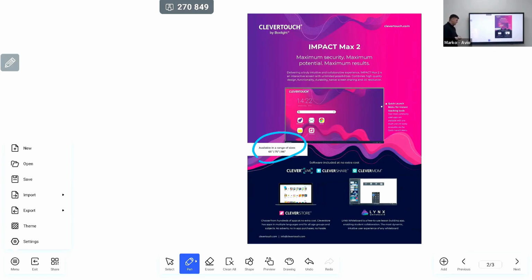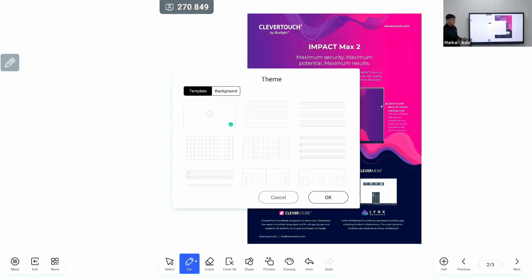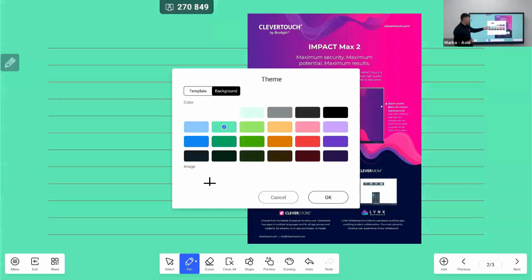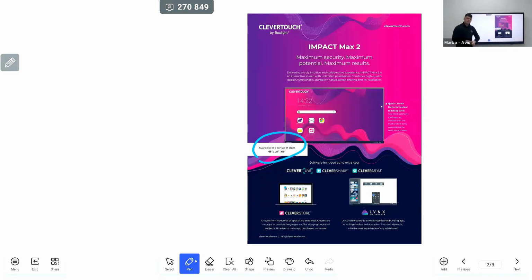If I go back on the menu at the bottom left side, it also gives me an option to export. So I'm able to export my whiteboard as an image, PDF file, and so on. Under that, I get a theme. A theme is essentially my background of the whiteboard. So I can have like a line background theme, or I can also change the color of the background in there as well. Under that, we have some settings that we can go into and use as well on the screen.